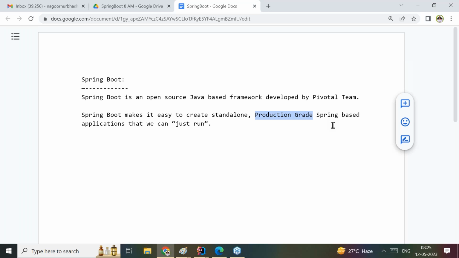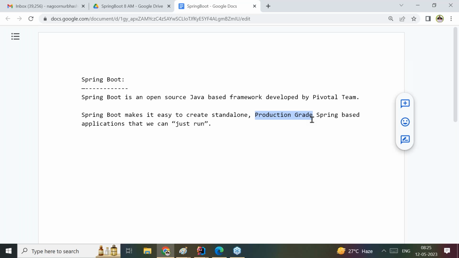So Spring Boot is able to create a standalone application for any type of application that we can just run. Along with that standalone application, Spring Boot is going to include production grade features. What are the various production grade features? Metrics of the application, health checks, and externalized configurations. All of these are going to be included in our Spring Boot application. That's why it is called production grade Spring based applications.